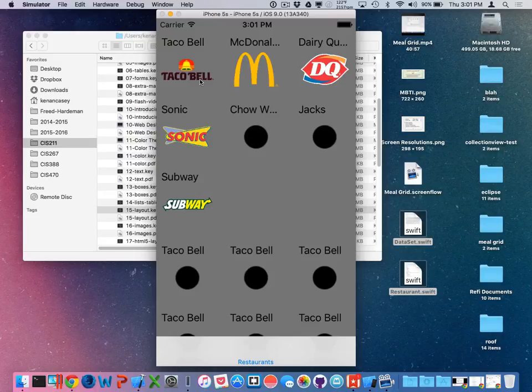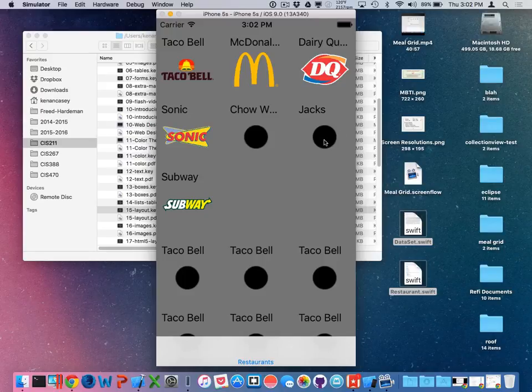It really does. So these are files that are not in the project, and they are loading from the internet. Chow Wagon, we don't expect to have one, and we get this default image, you could say, because that's what we set up in the storyboard.